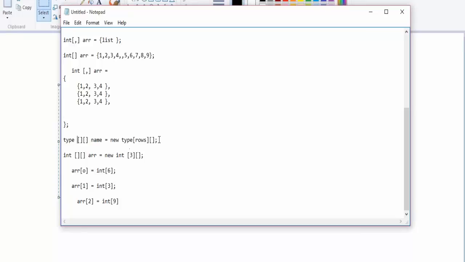Really, I too don't know the definition, but it is the syntax Microsoft has given, so we are just following it. It's the syntax of a two-dimensional array. There is no particular meaning. A particular meaning could be there, and I would have explained it. It's not a big deal why they follow this syntax for the two-dimensional array.